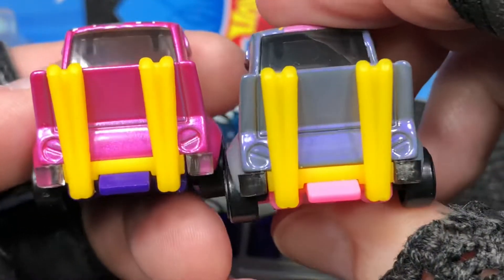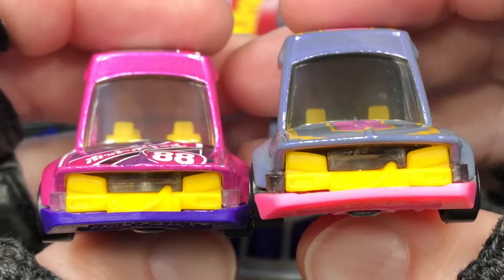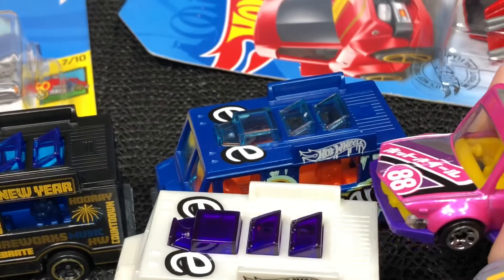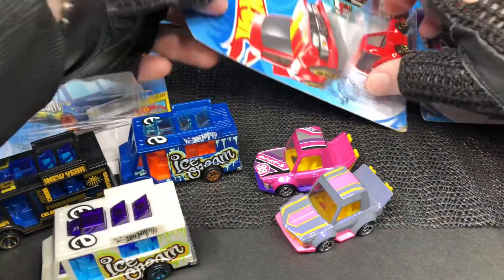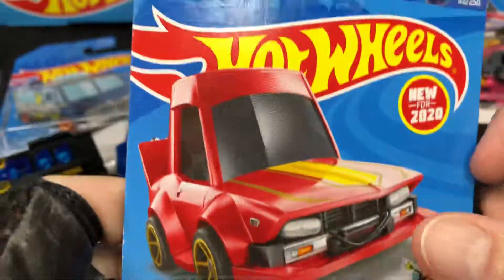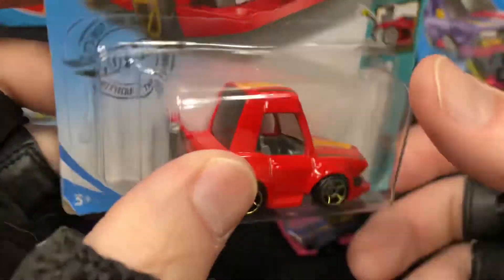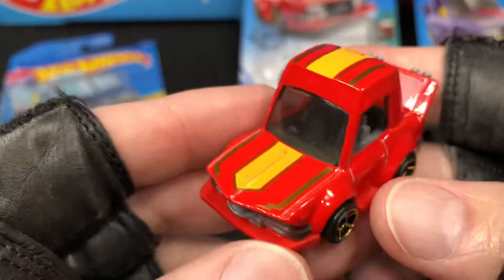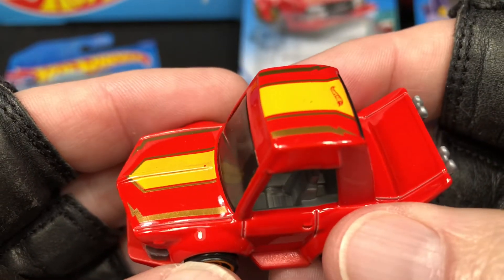Let's see how they look side by side from the back end. Kind of cool to have two variations. When it first was issued in 2020, I believe it came out in red and I did get that one also. I got it because it reminds me of the Wacky Races cartoon from back in the day — I love vintage cartoons. Here it is new for 2020 last year in red. The card is a little beat up because I got this one in one of those bins — I picked it up late. I had the purple and pink, so I think this is the first one, correct me if I'm wrong.